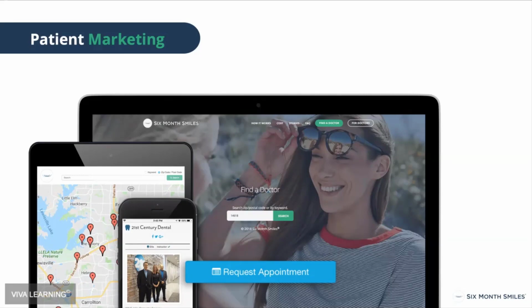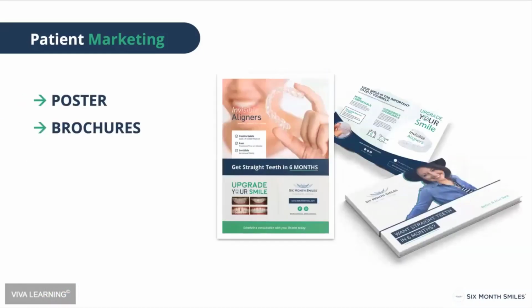And although the patient will never interact directly with the aligner company, they will expect the company's website to answer general questions about treatment, read testimonials from other patients, for example, see before and after photos to assist them, and then obviously find the dentist in their area. So that's very important when doing the marketing for the patient.